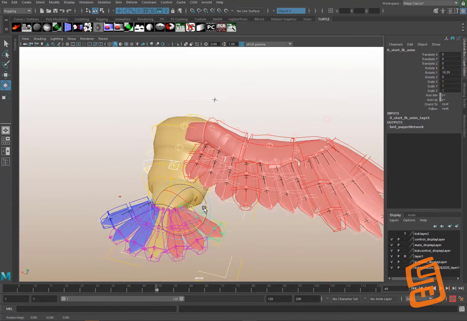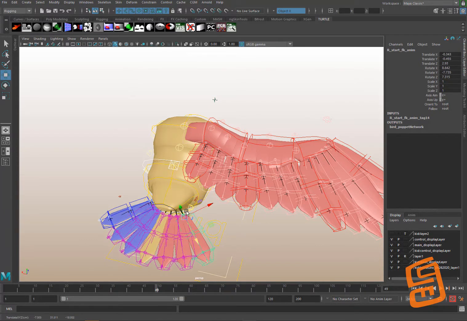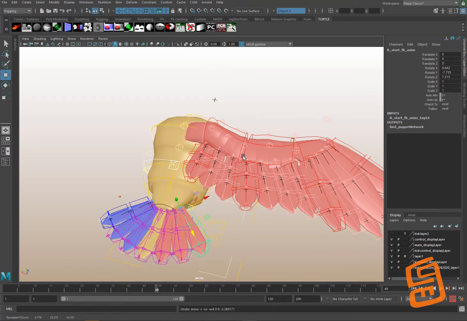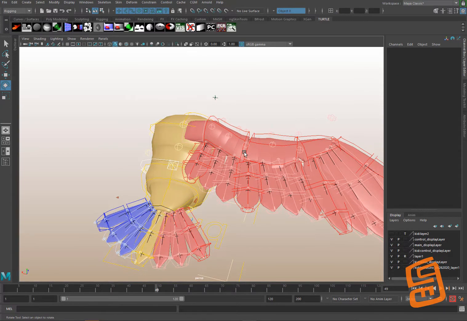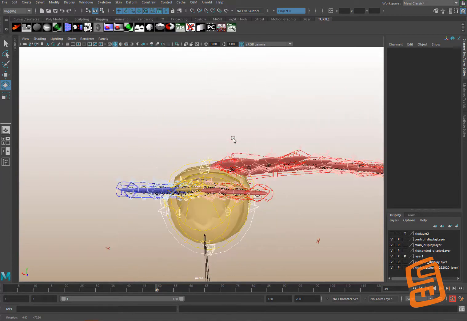Same with the tail. I have a blend between. It feels nice. On the tail, this isn't much of an issue. I might leave it. It's more on the wing that I want the feathers to track there. So our main drivers are the mid, start, and end. You can have as many as you want. And again, I'm going to put the code up to show how to do this.